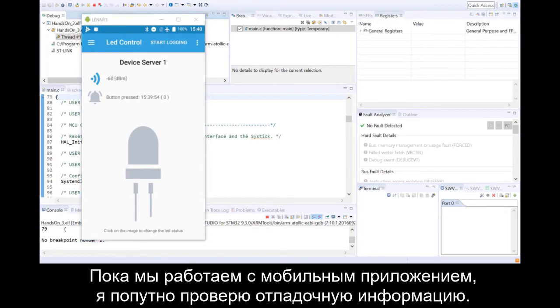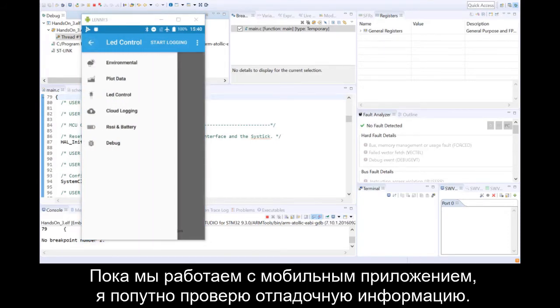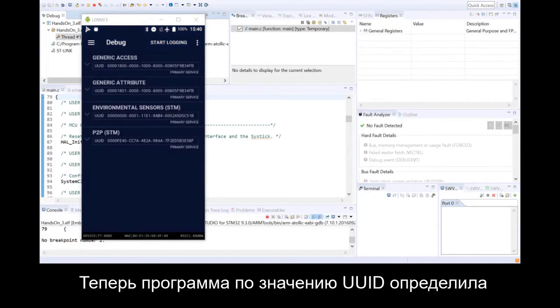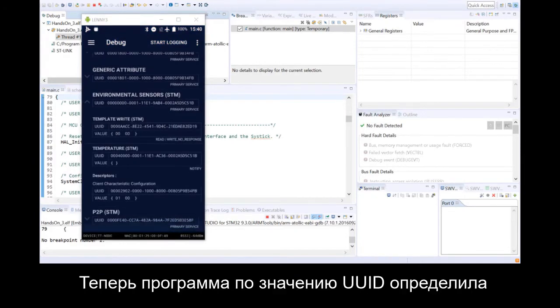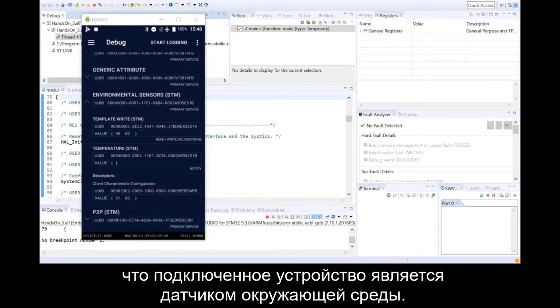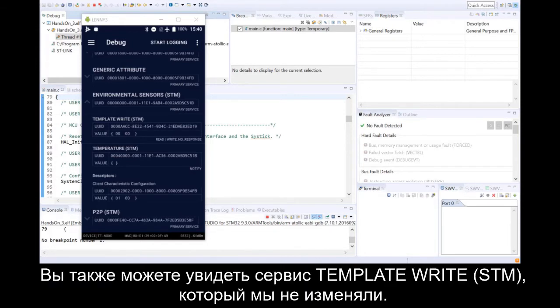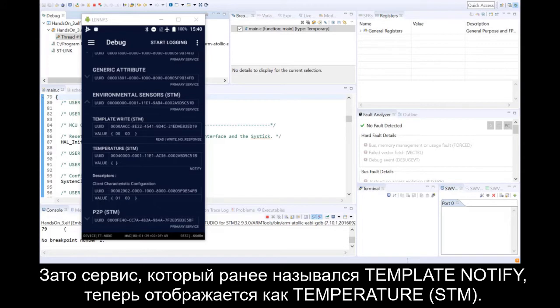While we're in there, I can go back to my debug information, and now that has changed. You can see that we have our environmental sensor visible based on our UUID, and you can see the template write STM, which is the one we didn't modify, but the notify one is now temperature STM.